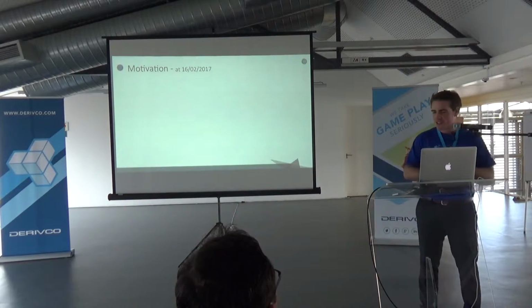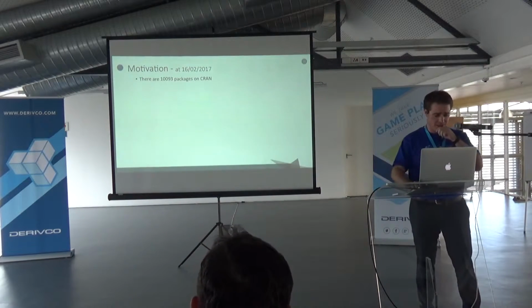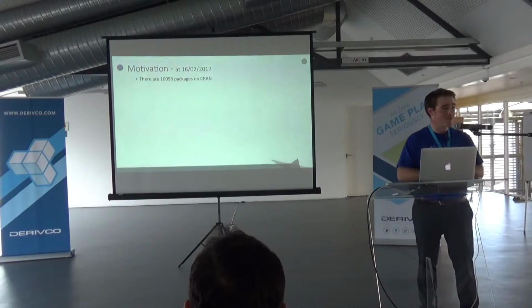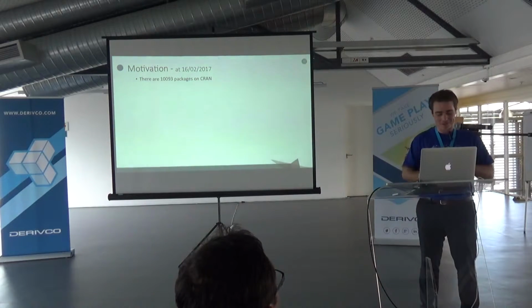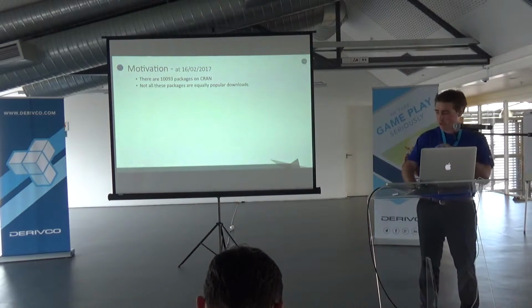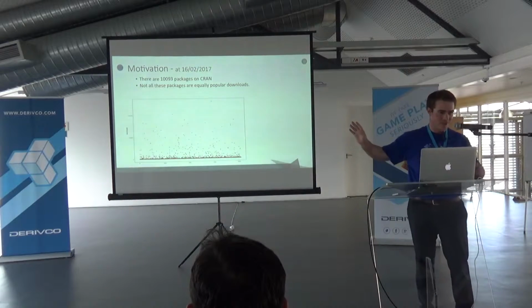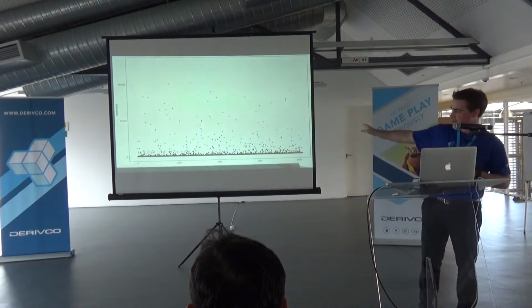I had a deadline for this presentation, which was the 16th. So what I did was I had a look at what the most popular packages are on CRAN. There are 10,000, as it turns out, which is really amazing. I'm pretty sure 10 years ago there weren't this many packages or this much popularity in R. But none of these packages are equally popular, so we're going to organize them alphabetically. There are no names here, you can't see what they are. From left to right, these are all the packages.